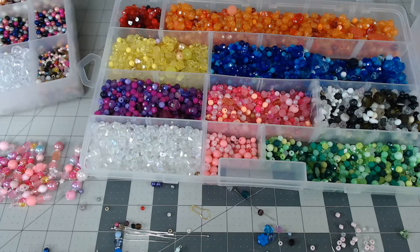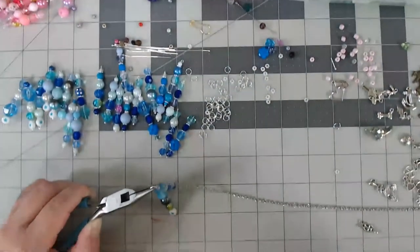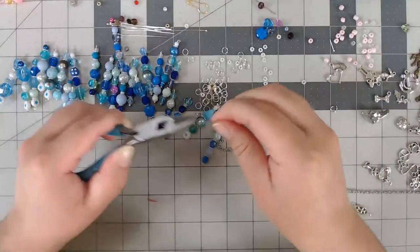Where is it? $20 each, not pounds. 2 pounds for $20 each pound. So $40 is what I'm going to get here. Check this out here. Oh, and I forgot to come back down here. I was just looking at my beads. There we go. Okay.